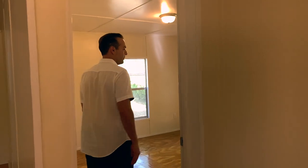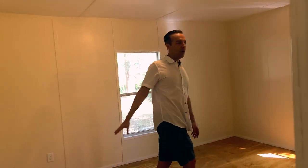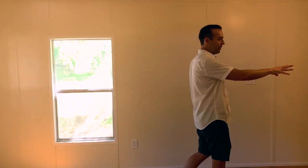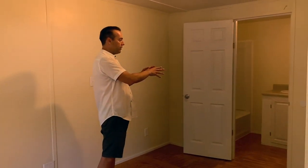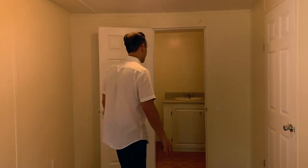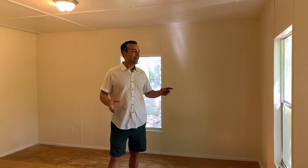Let's check out the master. You can see again we've done the wood floors throughout the entire mobile home. Then you have your master closet. The master bathroom is the same thing — we had some old cabinet doors we used. We cut the cabinet doors, but the cabinets themselves are built out of plywood. So those are a couple of ideas on some of the things I've done on my mobile homes. And the outside had cedar wood siding — let's go check out what we've done on the outside.